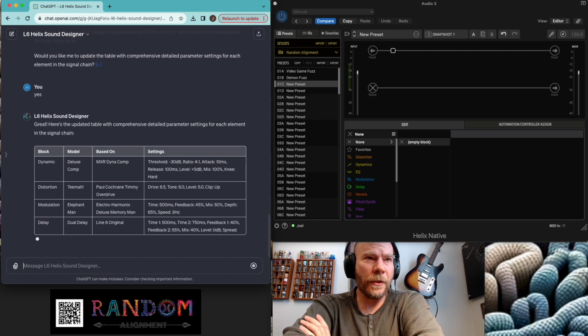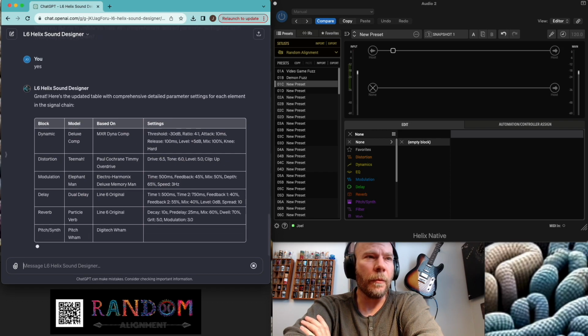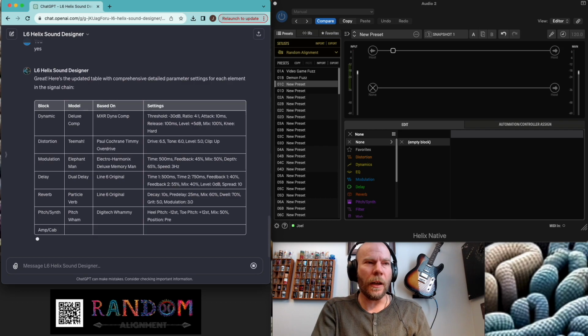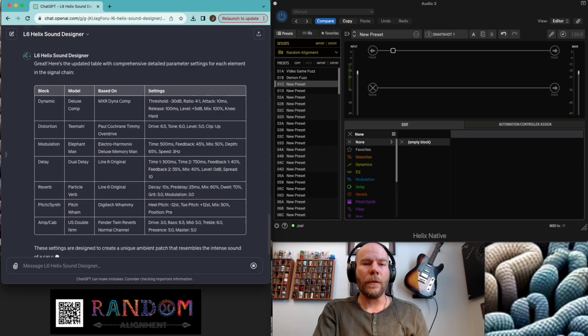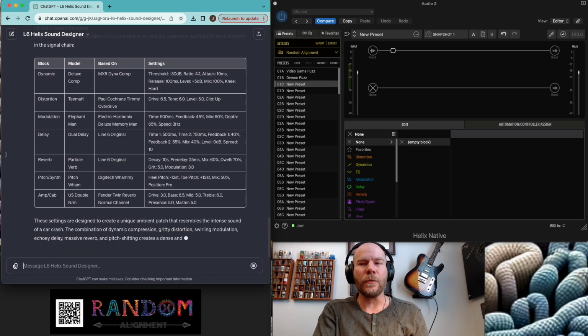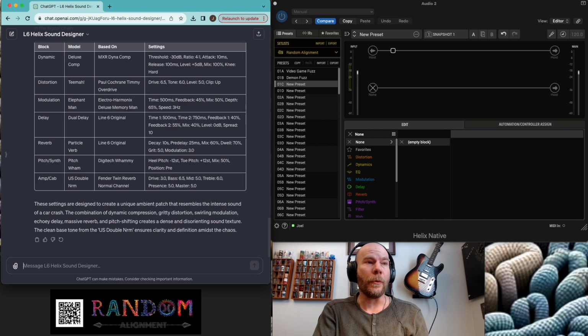And so this is something that, as you can see, can be used on very little information that you create. You can actually go in and ask it for more specific information or tweak it. This type of model, ChatGPT, is really more about how you use it as an artist rather than how it's been prompted or programmed. And you can ask it to provide more information about the patch.